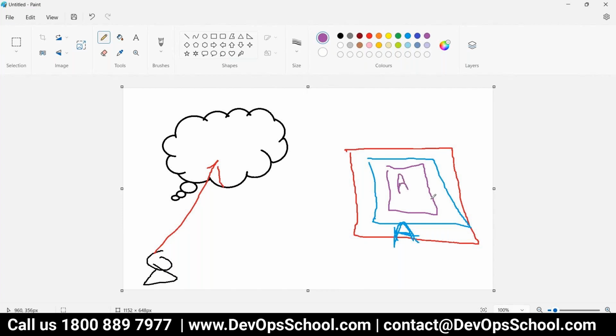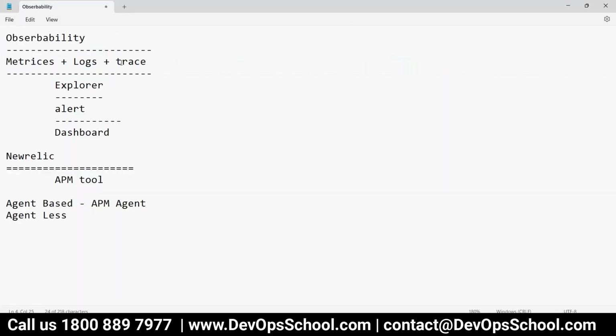The applications will get traffic from the outside. They will request, and then a response will be generated. This request and response is called a trace.